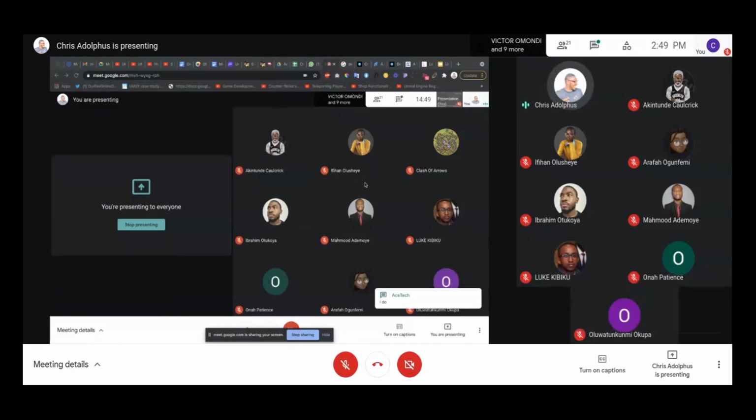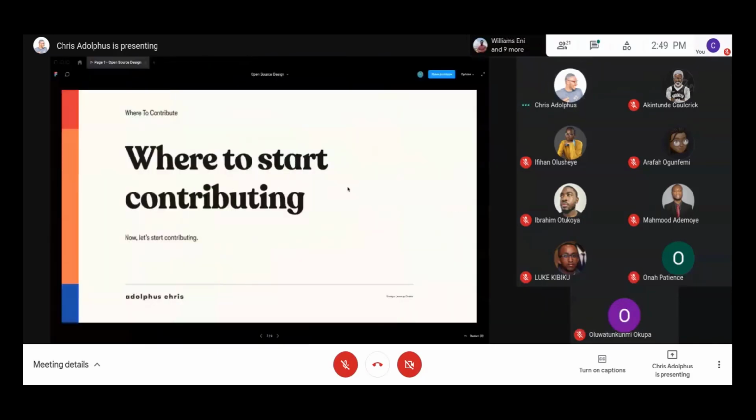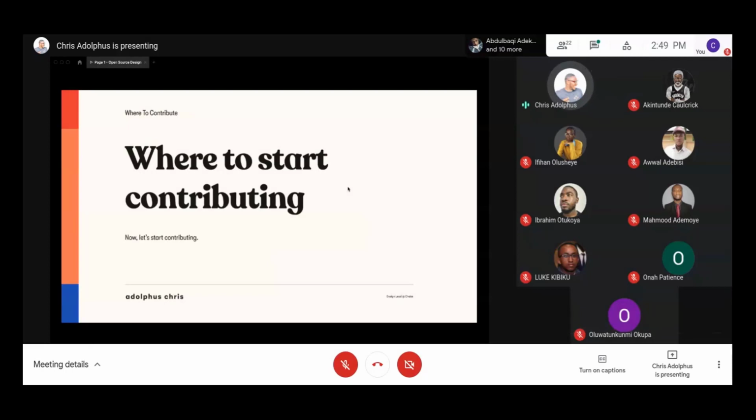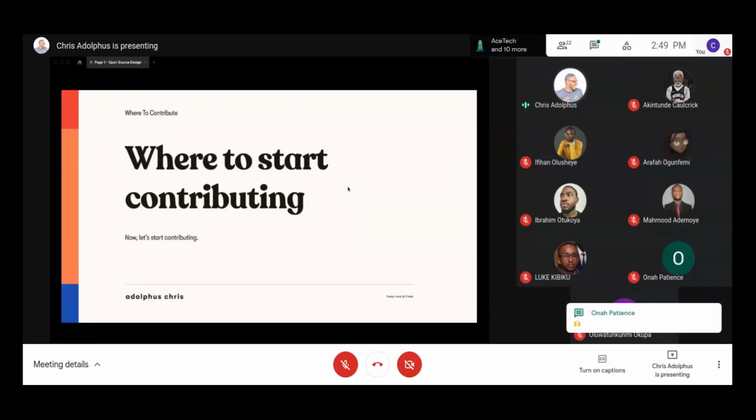So the Figma community is one place where you can start open sourcing your designs. You might not get the feedback that you want. You might not get this community feeling, or collaborating in real time, but it's another method of having your design used by different people all over the world.